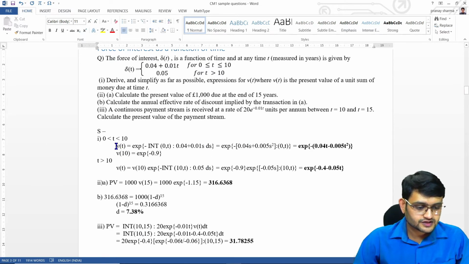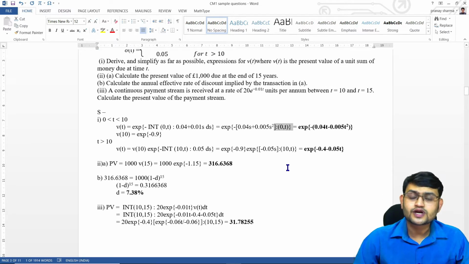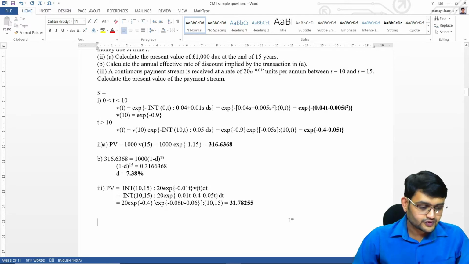Now here, this is how we can write it without using the equation editor and using all the notations that the IFOA has listed. So you can see exp, e raised to, and then for integration you will write int, then the limits, and then the function. When the integration is done, we write it in square brackets, then put the limits at the end. Now the problem is, because we do not see the equations or write the equations in this form, it becomes difficult for us to visualize or even find problems in this. So I prefer using equation editor again.